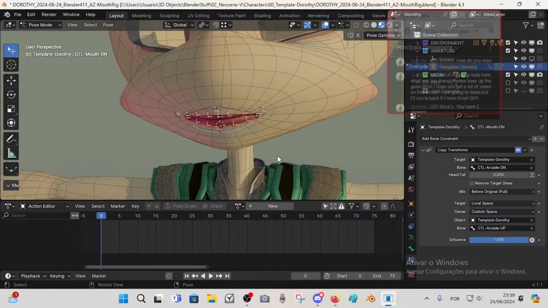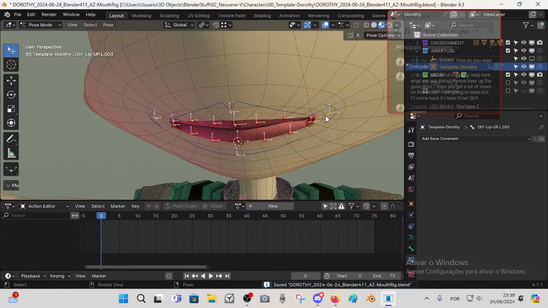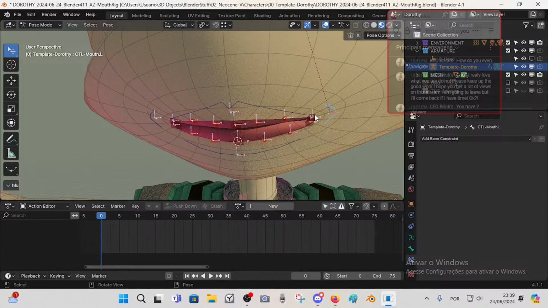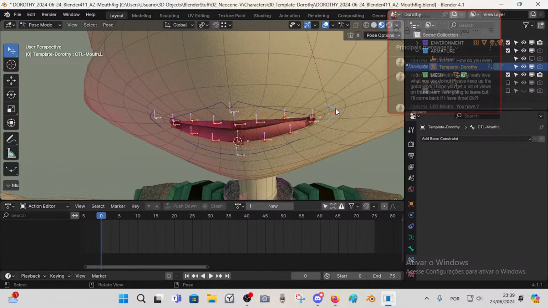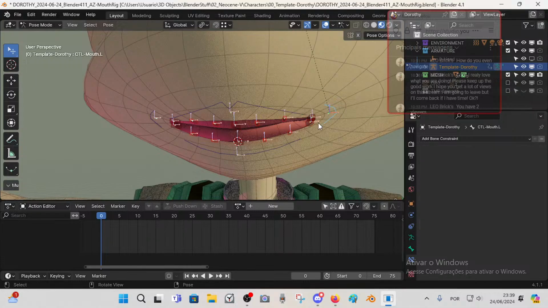And then I also need these ones, let's Control Shift, yeah, just let's copy that thing, except that we're going to change here the influence to something bigger, and let's get this target here.